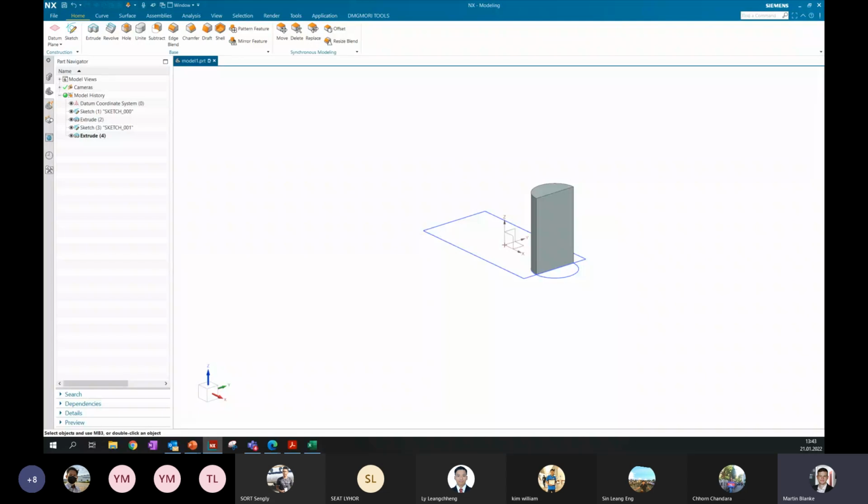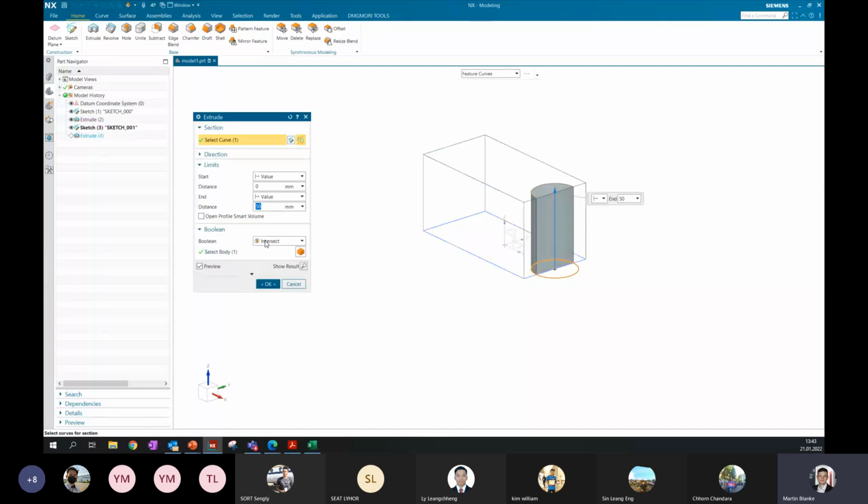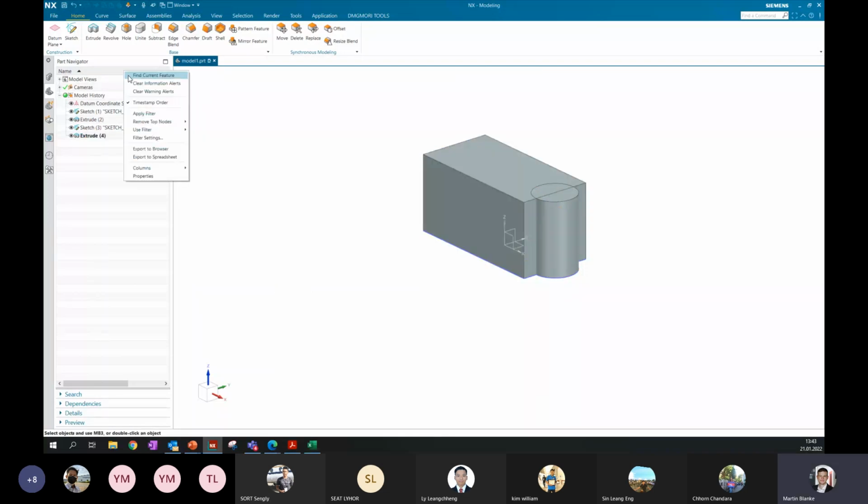Another important point, as I already said, let's talk about the requirements. I change this option from intersection to none. Let's switch to the body order. The first requirement was that both bodies must be solids.